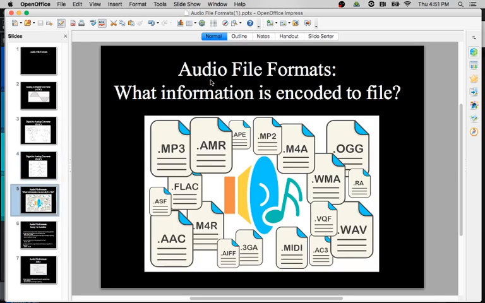Okay, so there are many, many types of audio file formats. I'm telling you all to be using the WAV file format. You are also familiar with MP3s. You probably are familiar with FLAC files. Maybe you're familiar with AIFF files. There are many, many different types of audio files. What makes them different, and what is important about these differences?